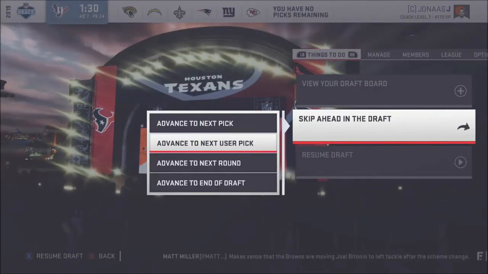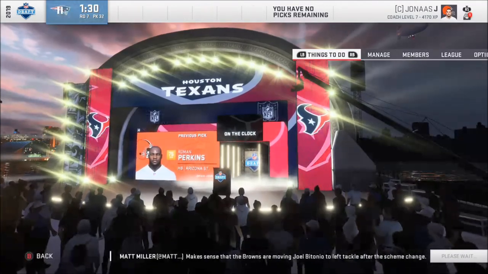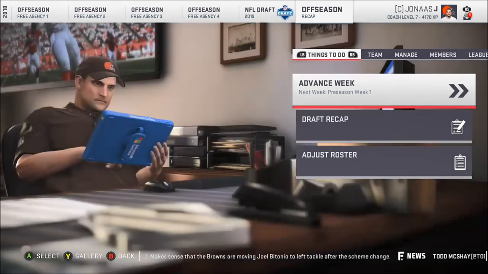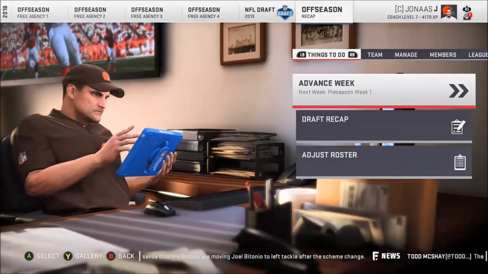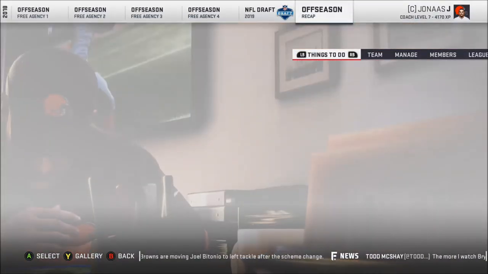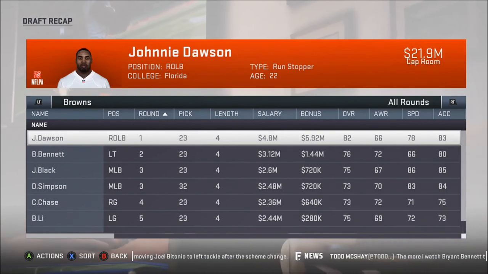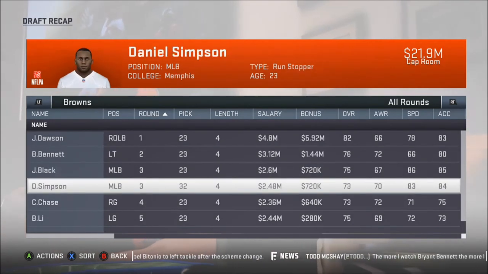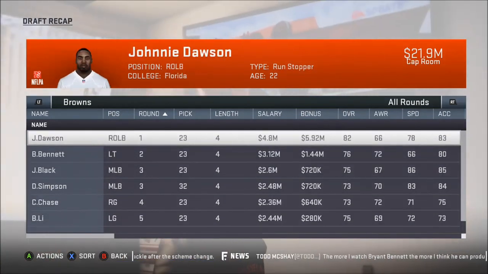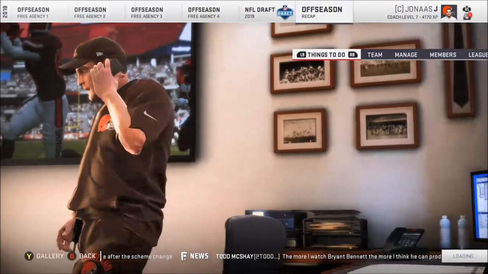Alright, skip ahead in the draft. Next user pick, which is none. Okay, so let's see here. I'm going to go ahead and look at my draft recap here. We can see who I picked up in the draft. We got overall 82, 76, 75, 73, 73, and 75, which is actually upgrades for some of the positions that I took.